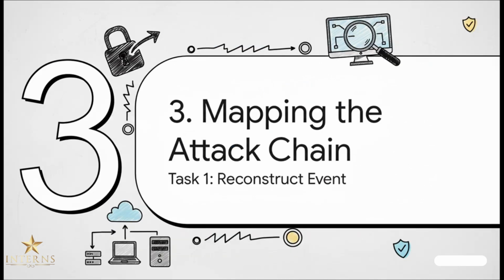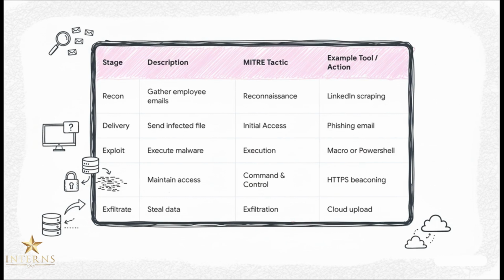And that brings us to Section 3 and your first major task, mapping the attack chain. We're taking that theoretical kill chain model and we're going to apply it to a real live event. This is your first deliverable, an attack lifecycle chart. Your job is to fill this out for a case, like the DarkSide attack on Colonial Pipeline. You'll identify each stage and then map it to a corresponding MITRE ATT&CK tactic, which is basically a more detailed industry-standard version of the kill chain. This chart is how you take a chaotic, messy event and turn it into a clear, understandable story.